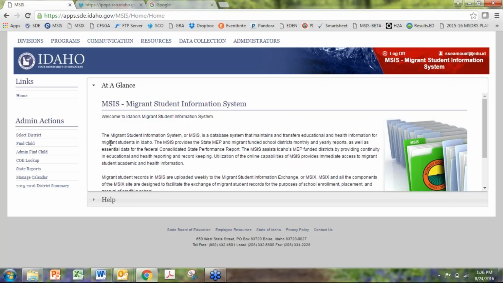If you're a liaison watching this, you might think, well, how would I know that? This is a report that is generally done by the administrator or by the migrant program coordinator. If they've asked you to do it or would like to work with you to do it, that's perfectly fine. If you have access to MSIS and a password, you can actually go in and do the report. But generally, this is the migrant program coordinator who would submit this report. If you are asked to do it, I would be sure to have your coordinator look over your work before you click submit in the end.